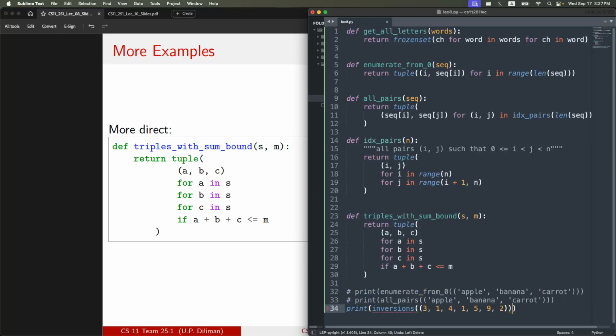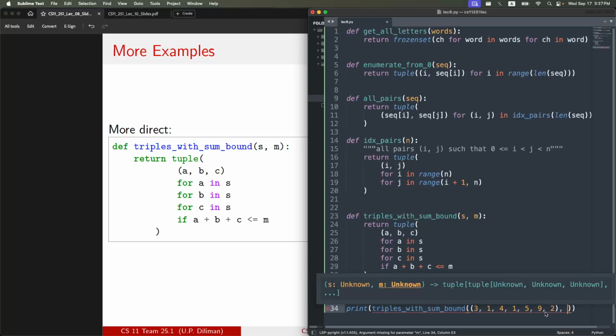Triples with some bound, and let's give a sum. I don't know, 10.